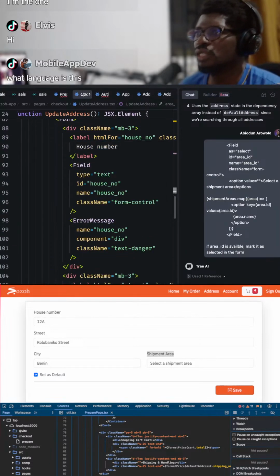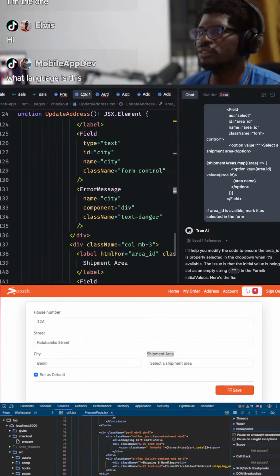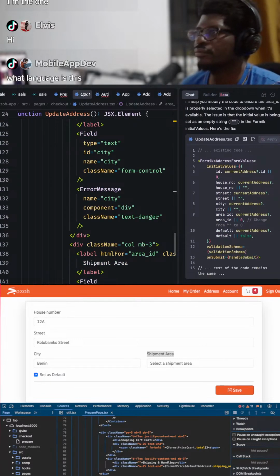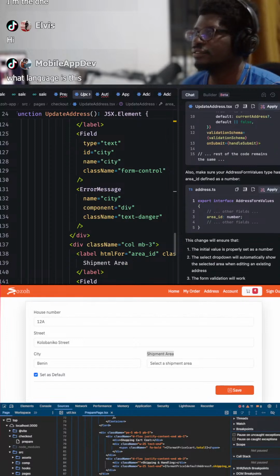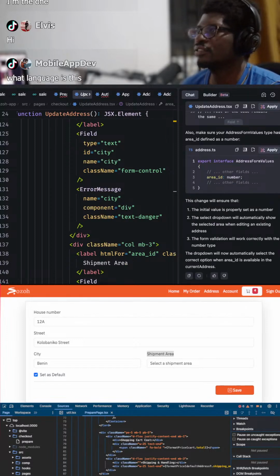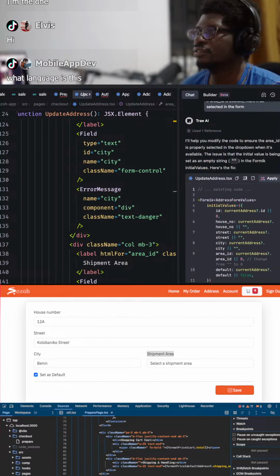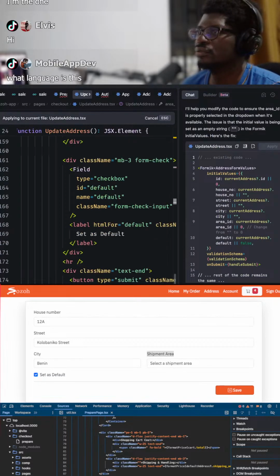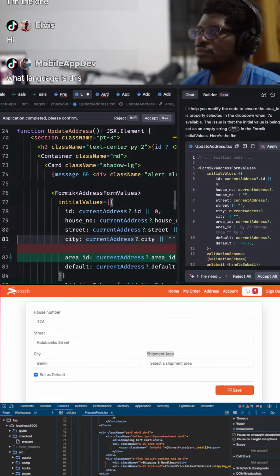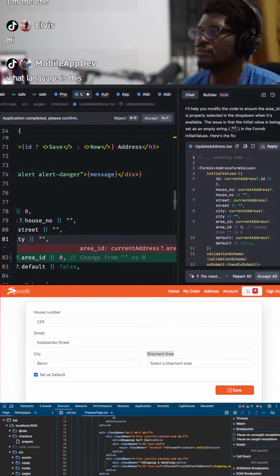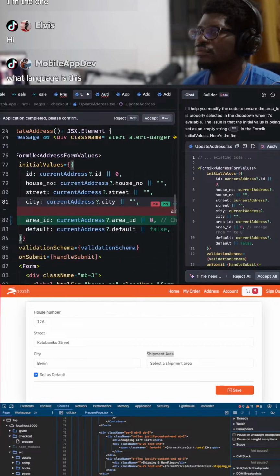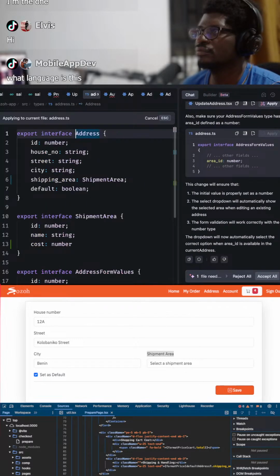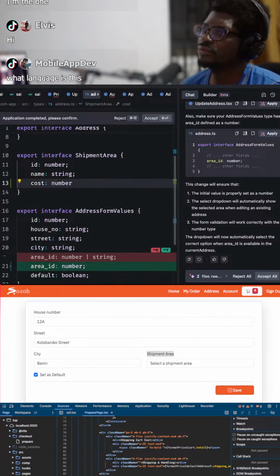So that should be fairly easy to implement for our AI. Barely inconvenient. It has gone ahead to do a type for it. It's not even trying to tell me what to do. Shipping area. You still need to change this thing back.